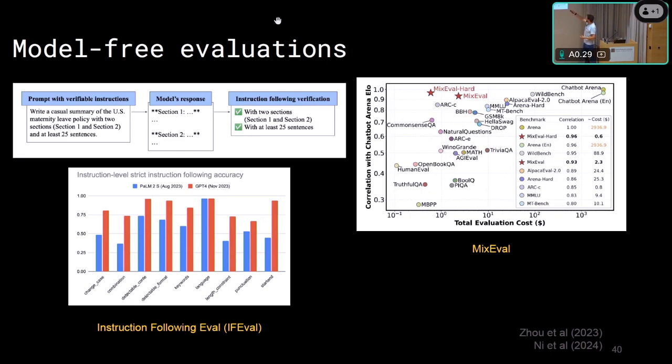And what they did is they collected many things: you've got code from HumanEval, you've got math, you've got Natural Questions, you've got common sense. And by collecting this large set of prompts, they were able to show that this mixed eval has a relatively high correlation with the Chatbot Arena human evaluations. So this seems like the way the field is going, where you have dynamic benchmarks which are always refreshed by having new sets of prompts, but they still try to maintain a high correlation with the human evaluators. And I think this is likely to be where the community goes as an alternative to using LLMs as a judge.